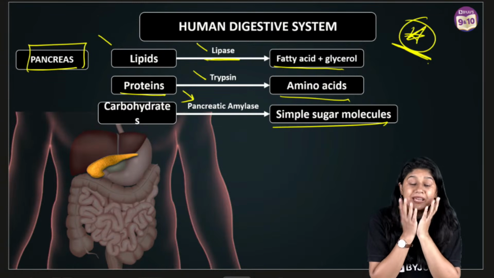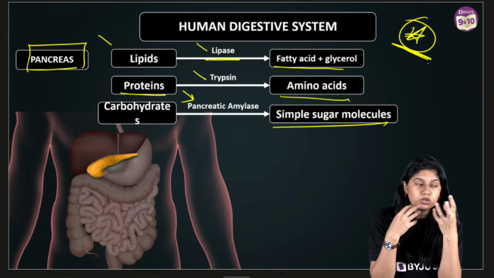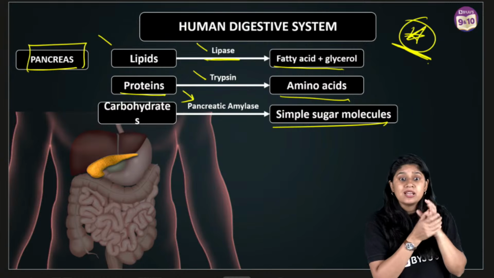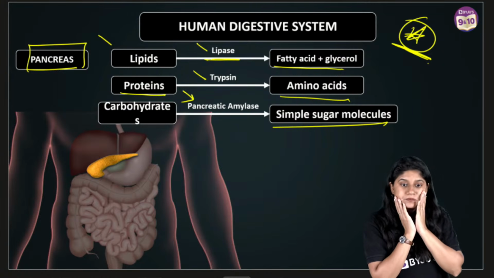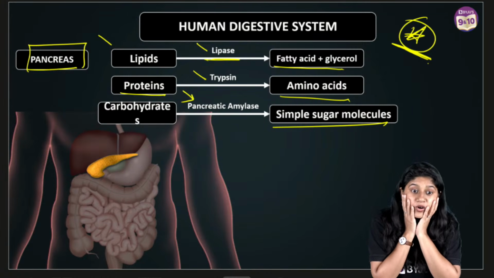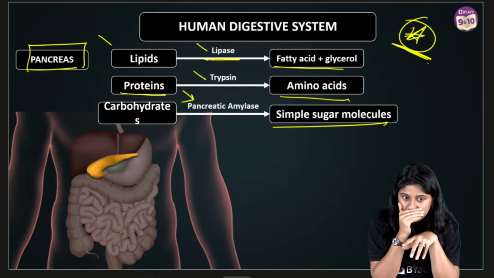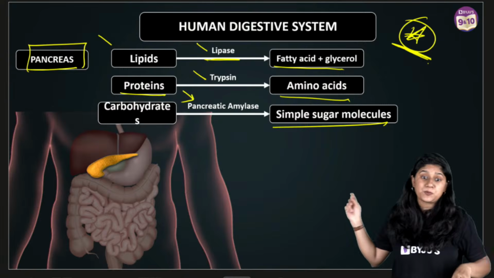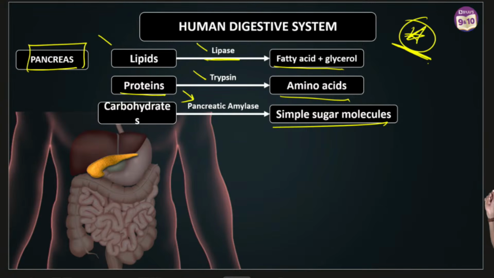Bile juices, Seema, play a very important role in making the food alkaline, right? And they play a very important role in breaking the big fat molecules into small ones. Yes. Okay, Aquarius, I can see a very interesting question. I think you asked about this also. Who can digest the fat molecules, bile juice or trypsin? But trypsin plays a very important role in the digestion of protein. Everyone see over here, what is the role of trypsin? Take a screenshot of this.